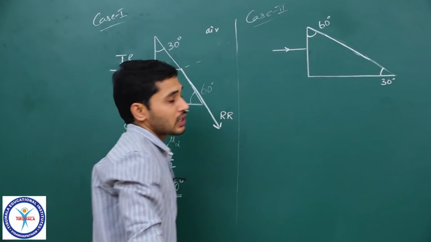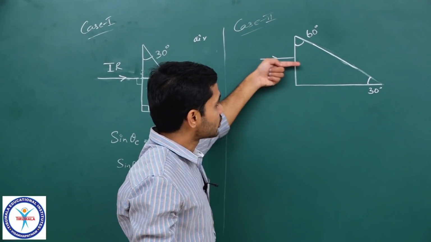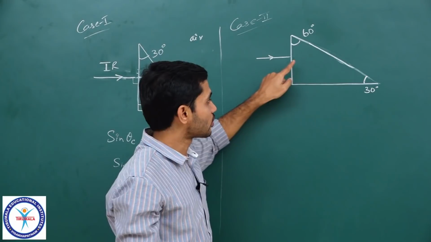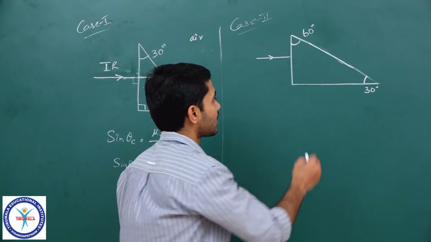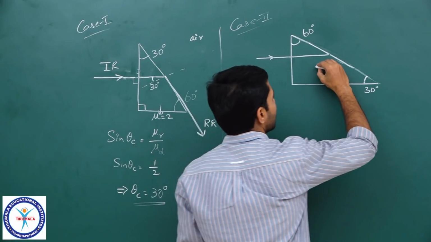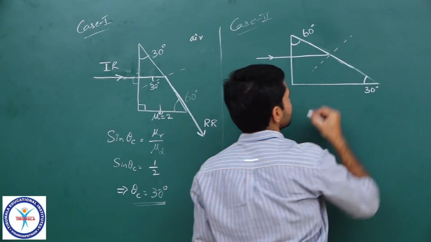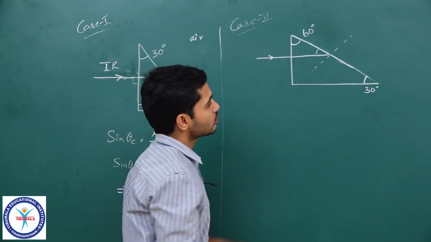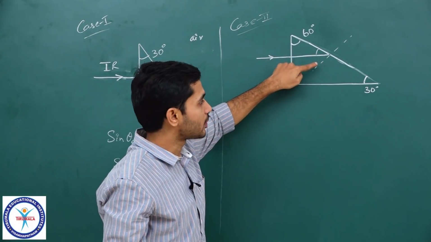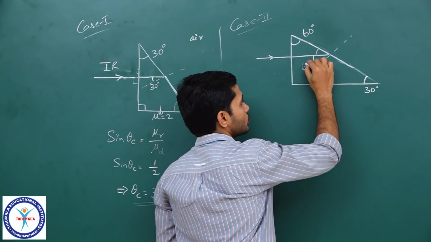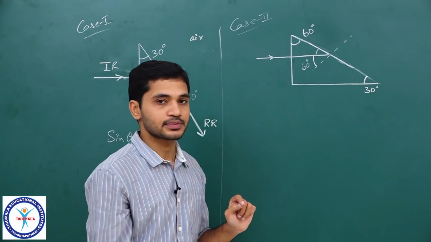Okay. So the idea is once again the same. The light ray which is incident from here will directly enter into the medium because of the normal incidence scenario. So this light ray will just enter into this medium like this, and if I draw a normal at this interface, so you can say that this is 60, this angle would be 30, which would make this angle 60 degrees. So this angle would be 60 degrees, correct?